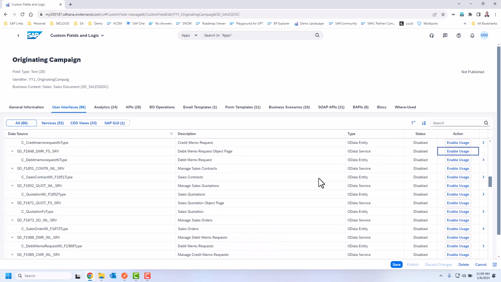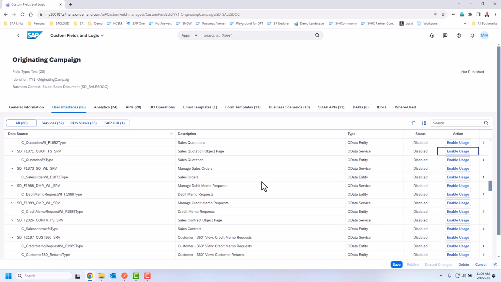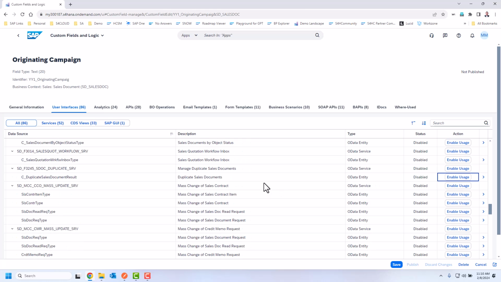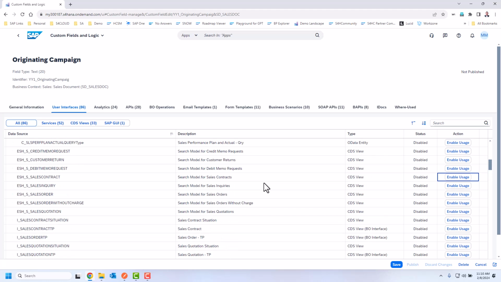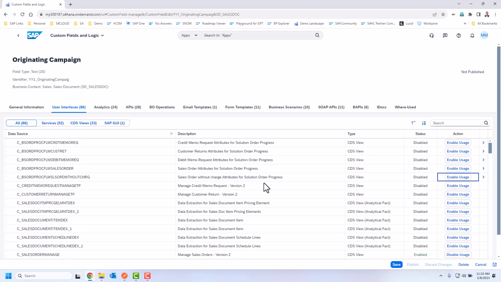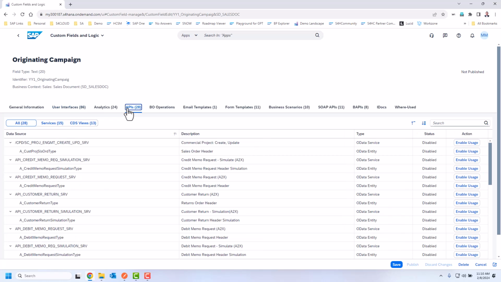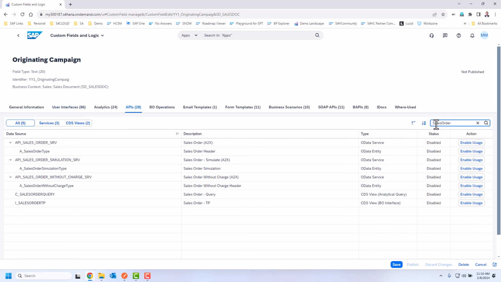You can see here, you can extend it down to other applications like managed sales orders, which is the classical web GUI screen, but for our purposes, we're just going to enable the sales order app V2, which is the application that I wanted to use. In addition, we could also extend it to the API. So for example, in our case, we may have an external system creating these orders. So I'm going to go ahead and extend it to the OData API for sales orders.